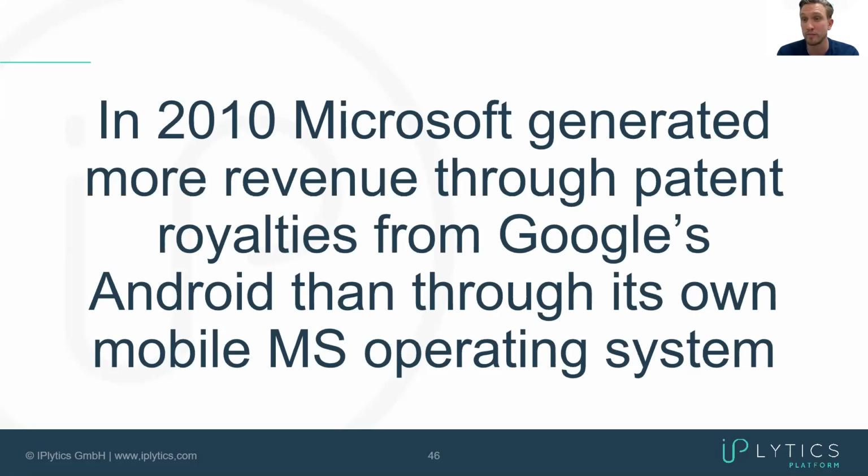So there was, back then, an operating system, I think it mainly ran on Blackberries, from Microsoft. But that wasn't really successful. So the actual revenue they made with mobile operating systems came through their patents on the Android technology. And apparently Google infringed those patents. Google wasn't aware that they were infringing so many Microsoft patents.